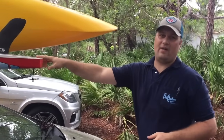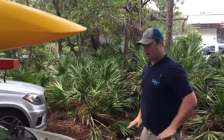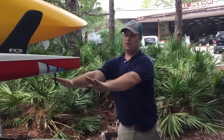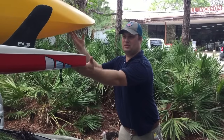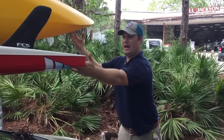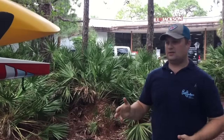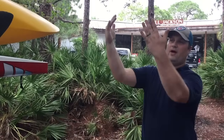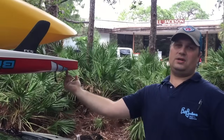The reason why you have a bow line on the front of a paddleboard or a kayak is when you're going down the road, there's all kinds of air and wind going upward over top of the hood of your car. And all that's doing is putting a lot of pressure on the front of these boards and kayaks. So in order for a fail-safe, basically it's not that you're wrenching the kayak or the paddleboard down, you're just keeping it from going and flying up, because the higher that this comes up, the more pressure it is.